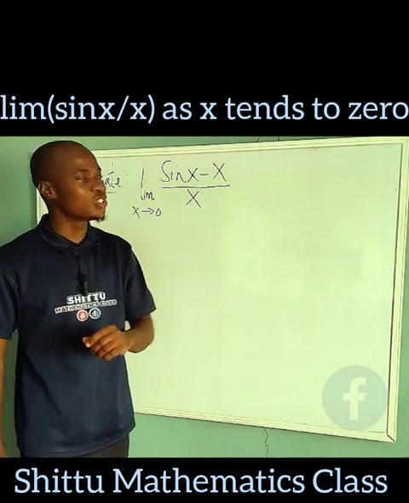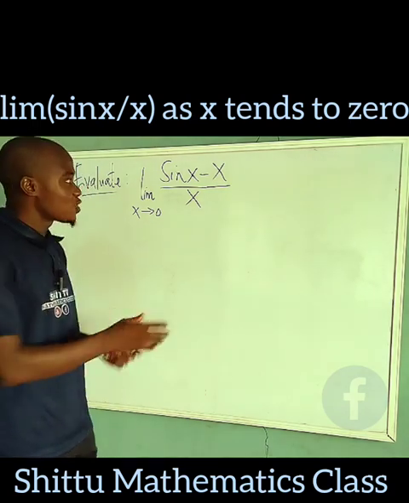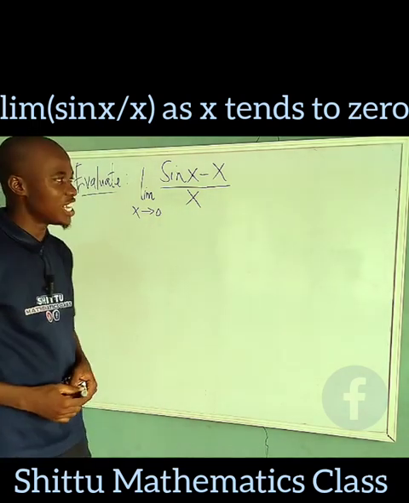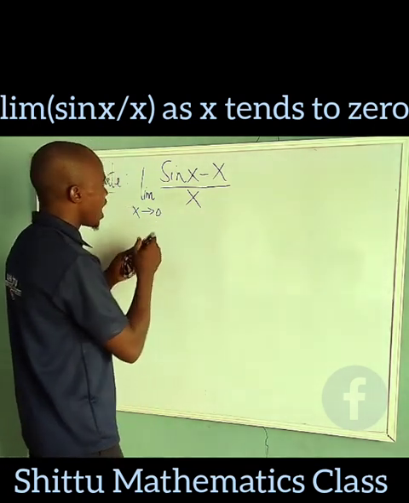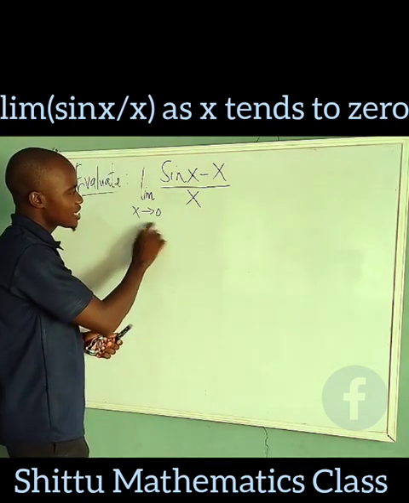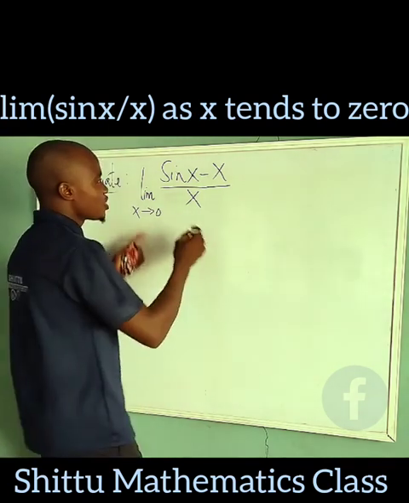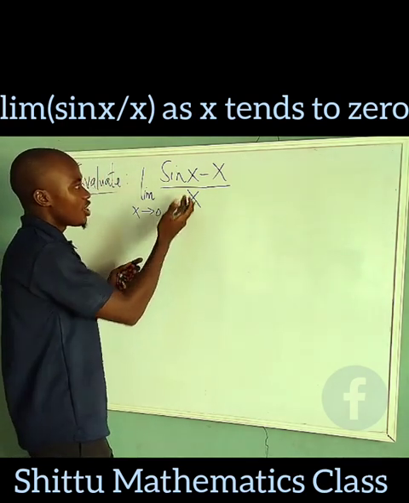So now I would like to tell you something. Some years back, when I was asked to find the limit of a function like this, guess what I did? I said, since we have sin x minus x divided by x, as x tends to what? 0. So this is going to be by replacement of x by 0.